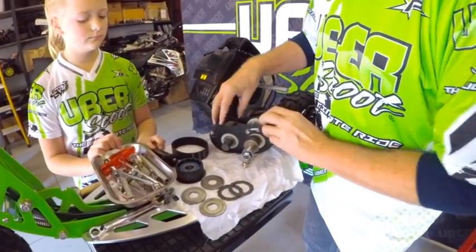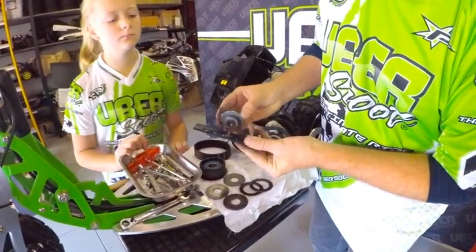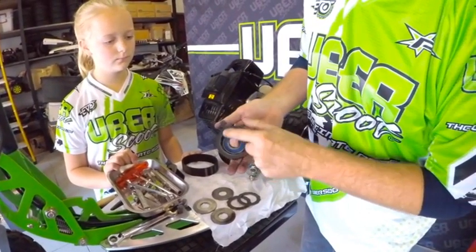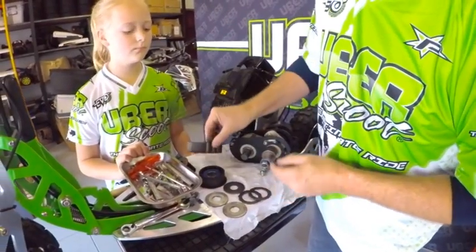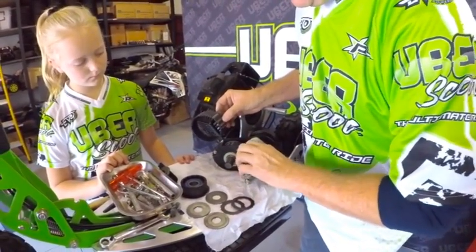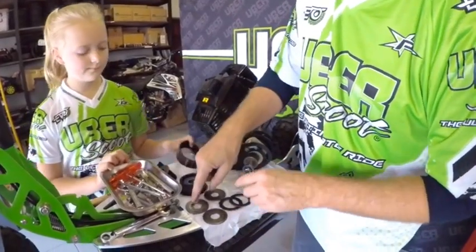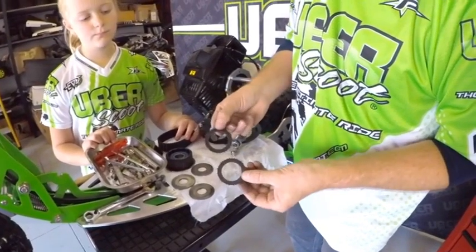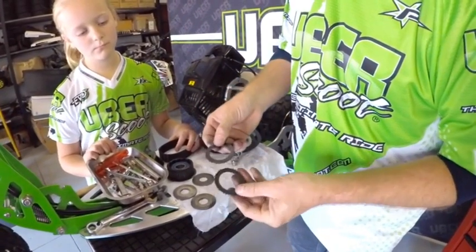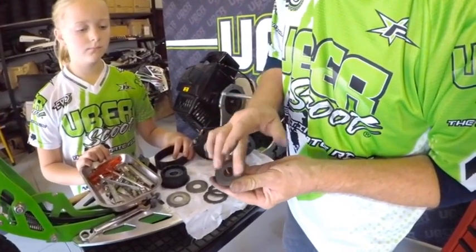Once your first gear assembly is correct, you're ready to assemble the second gear. Check that the clutch pressure plate parts are all okay and working normally. The second gear has a roller and drive gear with a bearing inside — make sure the oil hasn't leaked out. The belts on the scooter are the same on both sides, both 295mm long. Inspect the clutch plates to make sure they're not damaged. If the pressure plates are very slippery, you can grind them to make the surfaces a bit rougher, which helps prevent second gear from slipping.